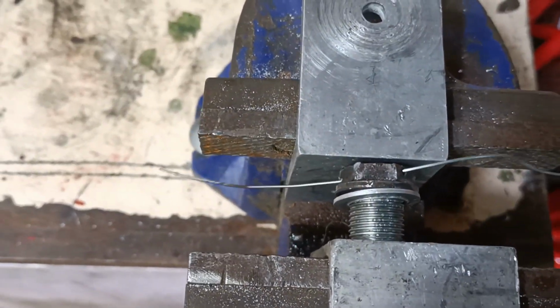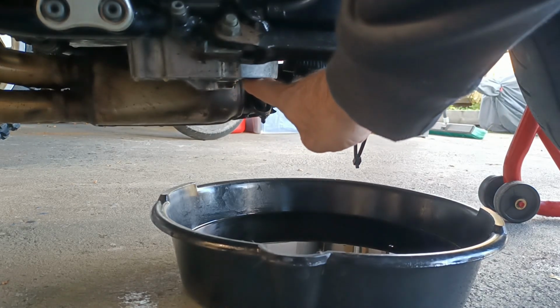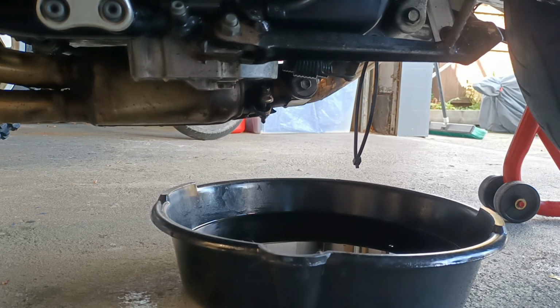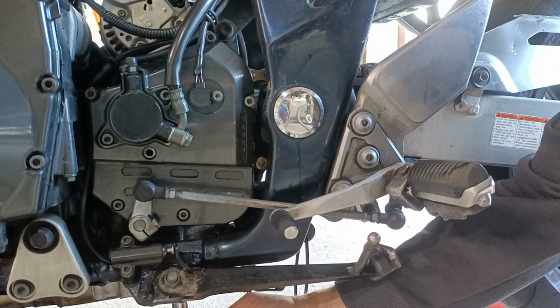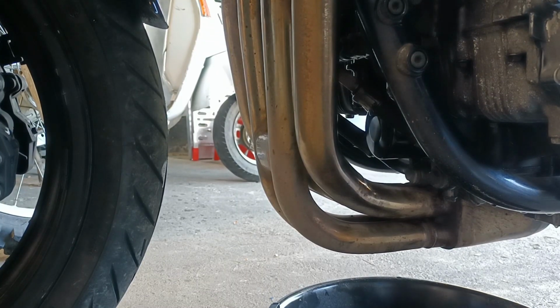So now I have one drilled sump plug. Sump plug's a little bit worse for wear. Sump plug now put back in, just hand tight at the moment. The spec is 23 Newton meters of torque. Done. Oil filter time now.